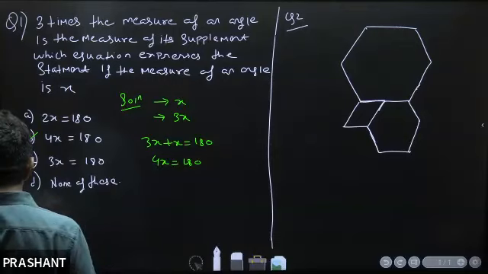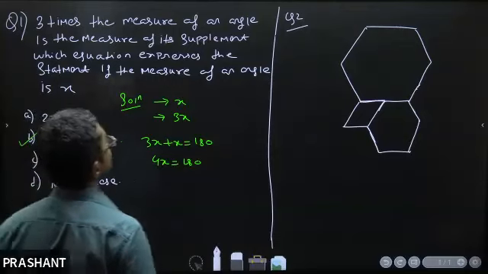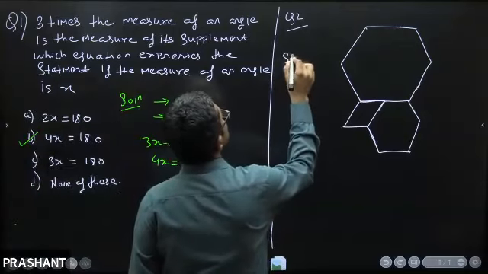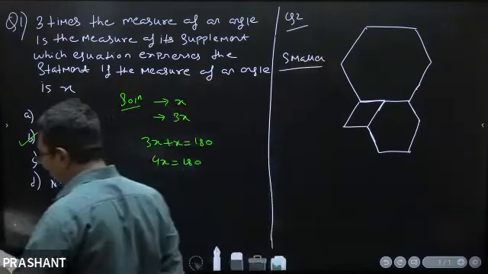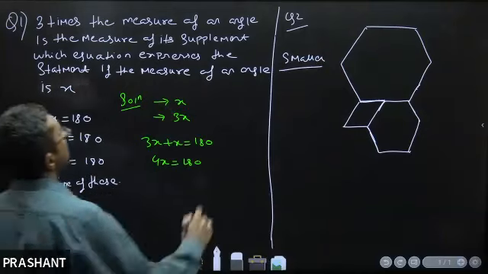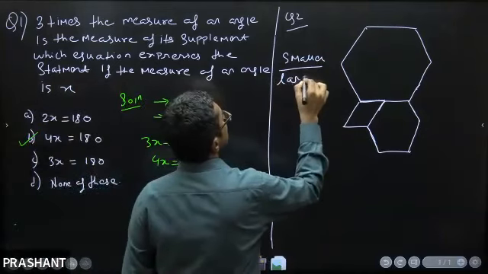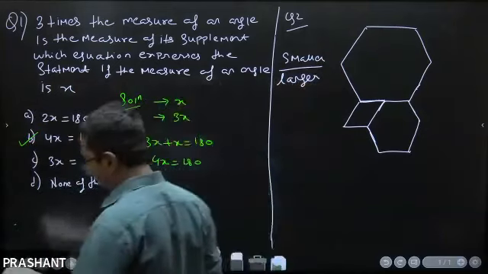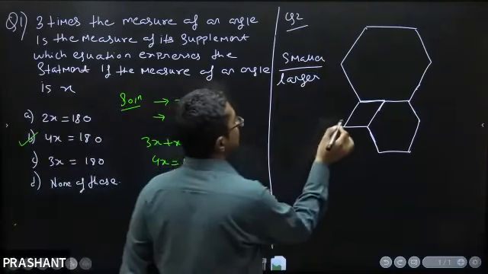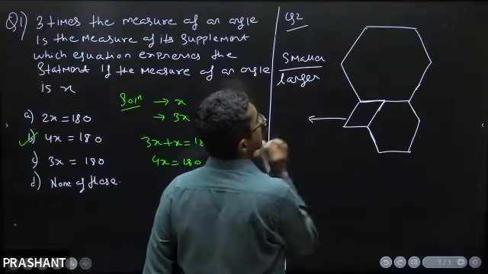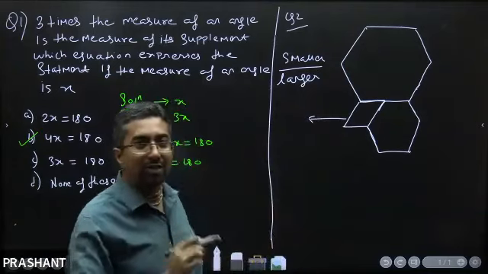So what they are asking us, what is the ratio of the smaller hexagon? हमें क्या पता करना है? You have to find out the ratio of the smaller hexagon to the larger one. Smaller to the larger का हमें ratio पता करना है. And what else has been given? The figure shows that, and यहाँ पर ये वाला जो part है ना, this is a rhombus.